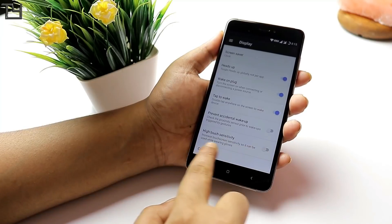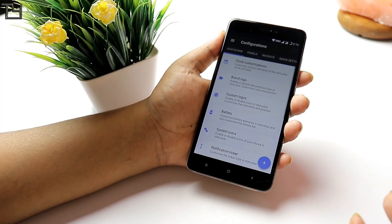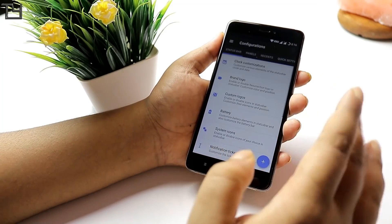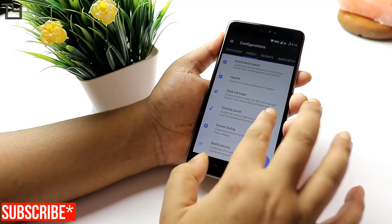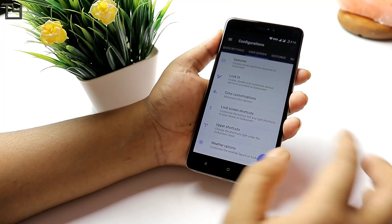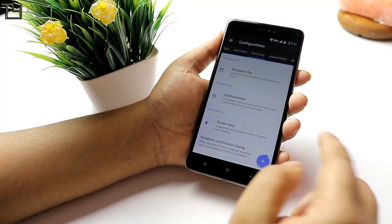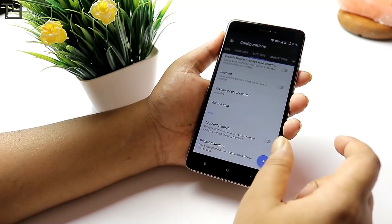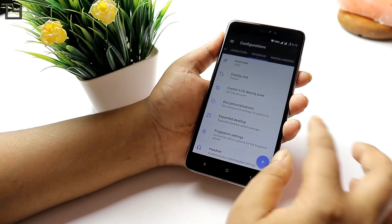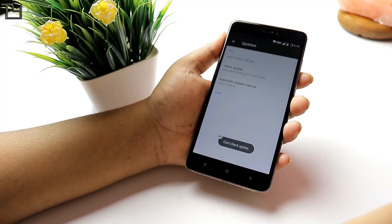In the display options we get features like high touch sensitivity — I disable it because it takes up a huge amount of battery. As for customizations, there are lots and lots of them. It would take a 10 to 15 minute video to show how all the customizations work — very typical of Resurrection Remix, and all of them work. Even the gestures — double tap, volume, the power button to launch the camera app — those gesture issues have been solved in this ROM as well.